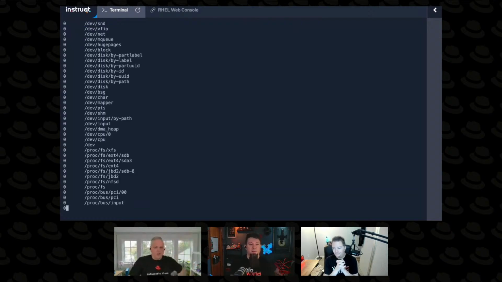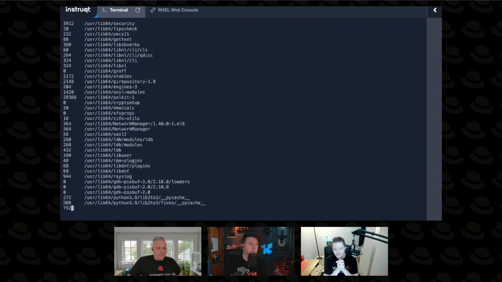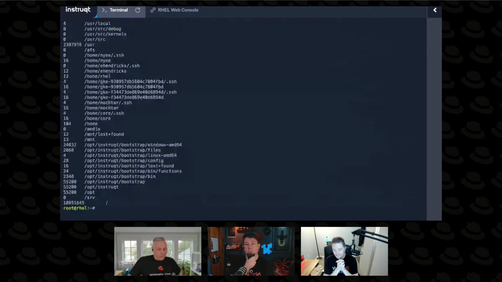Something else that's quick and dirty on the command line is sort. So if you use du to show disk usage on your machine, it shows you all the files and their size in blocks. But maybe you're not really interested in all the files and their size. Maybe you're interested in the largest files on your disk. So we're going to pipe that to sort. And I told it to reverse the sort, so show me the biggest things first, not the smallest. And n, treat that first thing as a number instead of character-based sorting.